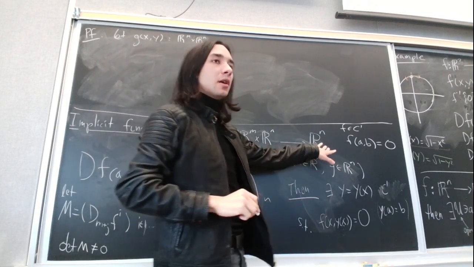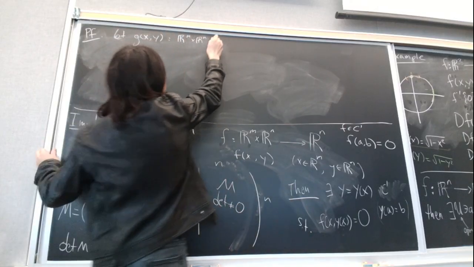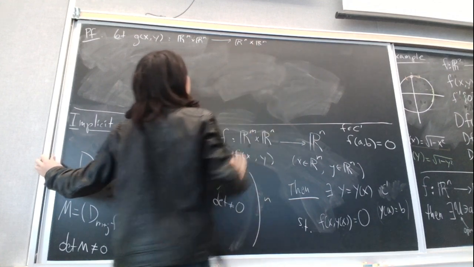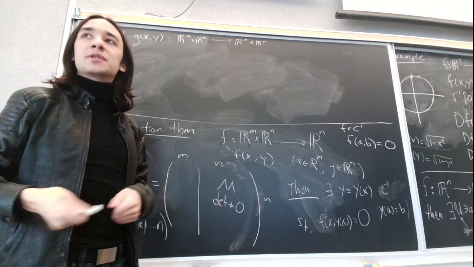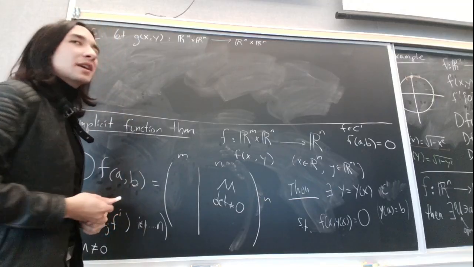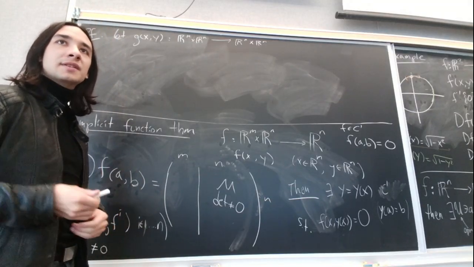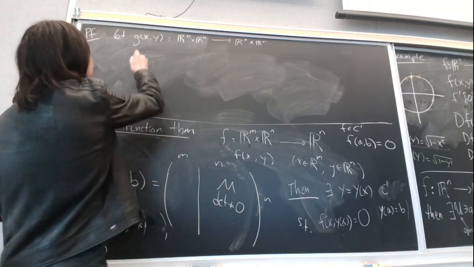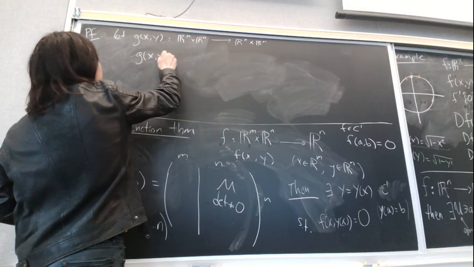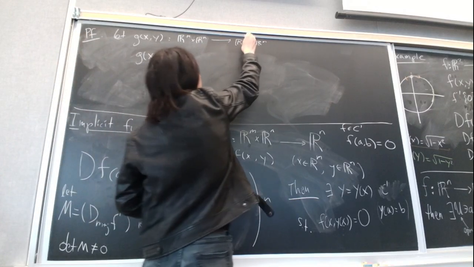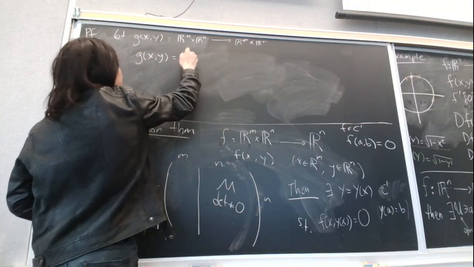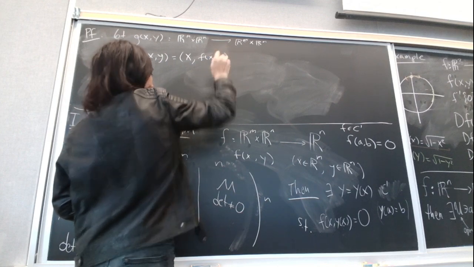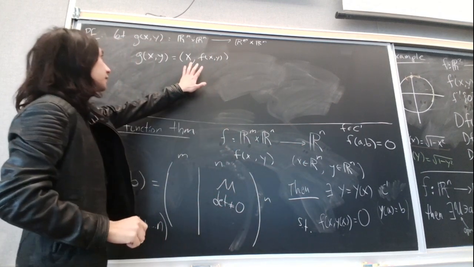We want it to be a function into Rm cross Rn, so we can apply the inverse function theorem, kind of by magic. That means we need to cushion with some more components. We can't do it stupidly by throwing in some zeros, because that would make the determinant zero. But let's define g of x, y this way. g of x, y is simply x, which is m dimensional, then f of x, y, which is n dimensional. So this is a function into Rm cross Rn.